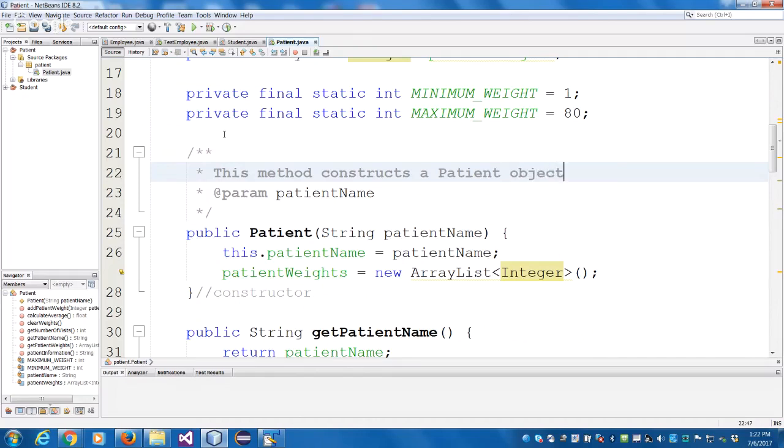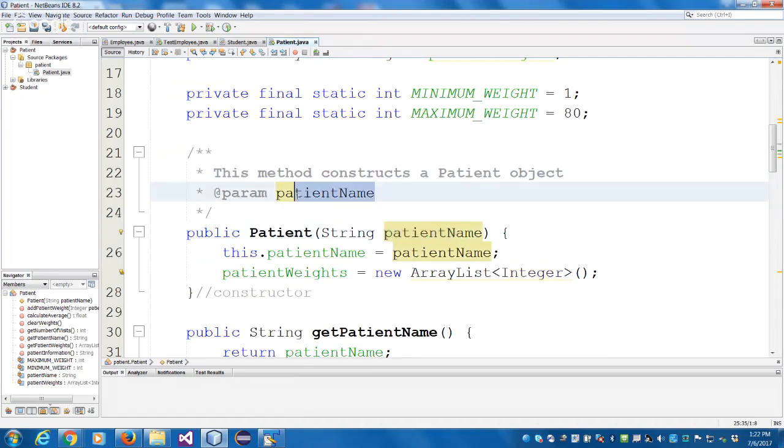And the constructor ones are the easiest, actually. And NetBeans helps you. It fills in the param for you. All you have to do is fill it in. You can't leave it here. This is not you doing it. So it will give the name you gave here. It will fill it up here and it's fine.